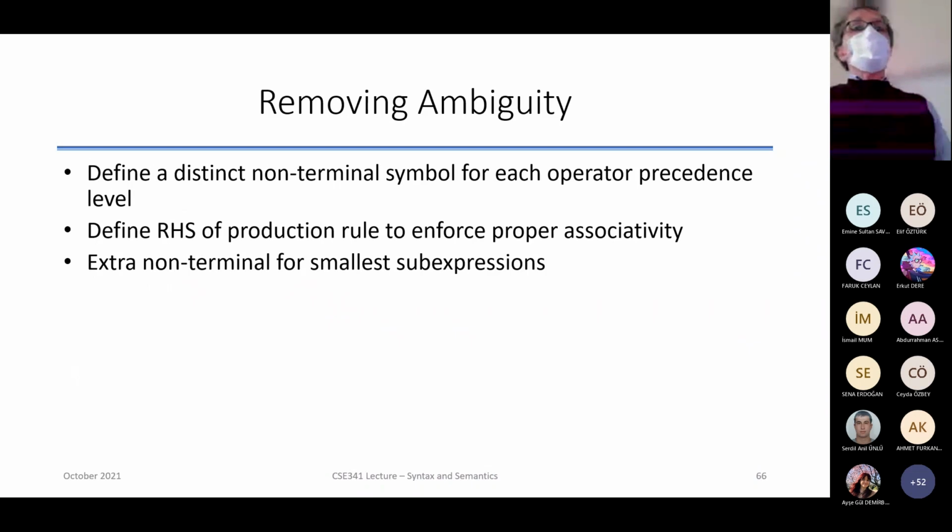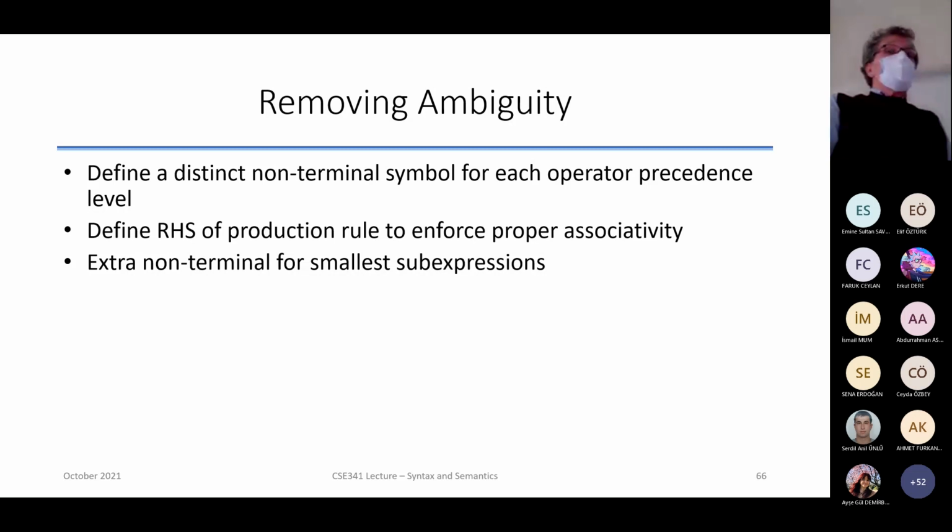So, removing the ambiguity, you can define a distinct non-terminal symbol for each operator in the case of expressions. And then you can force the precedence of these operators, which level of precedence each will take. And then you can define the right-hand side of the production rule to enforce the proper associativity.